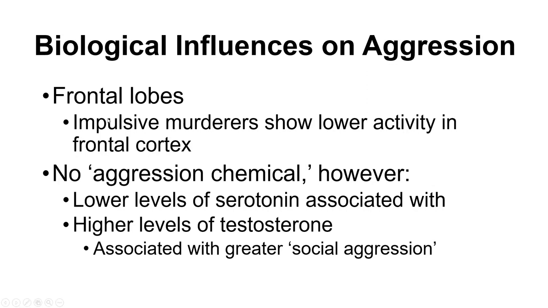But there's all sorts of things like that where we're slowly starting to see that small things can contribute. But again, none of them are driving aggression. None of them are guaranteed to explain aggression. They're all just bits and pieces that end up working together as a more cohesive whole. And of course, we don't have a specific aggression chemical, but we can find correlations between certain levels of certain chemicals and aggressive tendencies. So still not deterministic, just correlations.